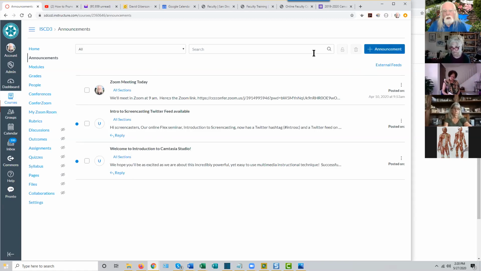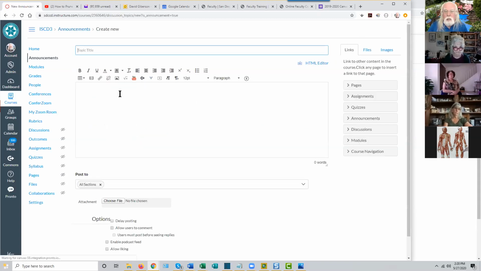To make an announcement, obviously, you as the instructor have this capability. The students do not. You can just click this Add Announcement button in the upper right, and that gives you access to the rich content editor in Canvas, which is your standard content editor. It's used for everything from creating announcements to creating Canvas pages to creating discussion posts, answering essay questions or text entry questions in a homework assignment or a test. It's everywhere in Canvas, and this is one of the places you can make really good use of it.